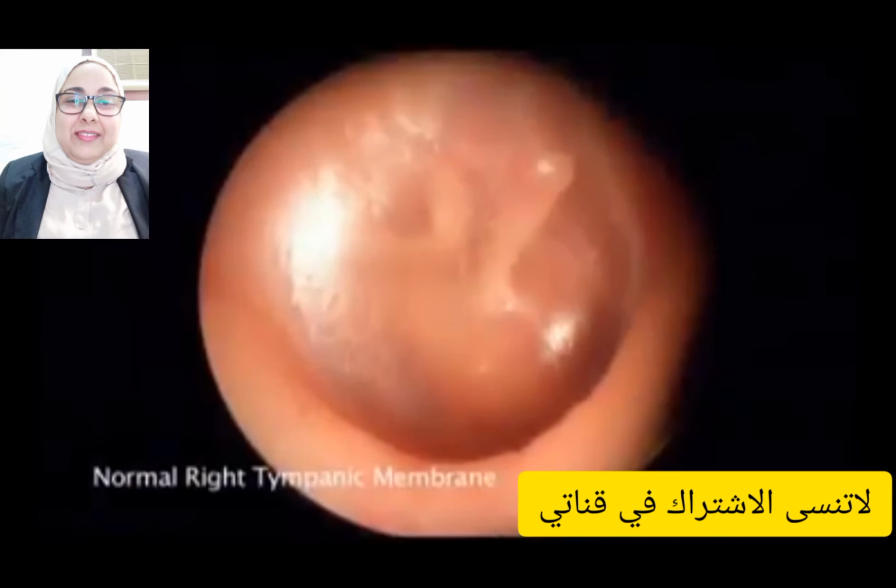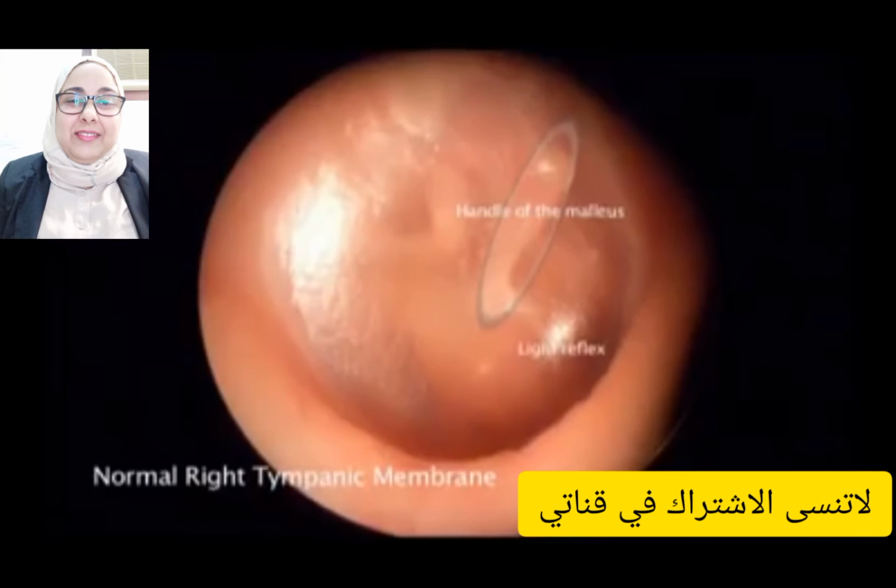This is a normal right tympanic membrane. On a normal tympanic membrane, you should be able to see the handle of the malleus, the light reflex in the anterior-inferior quadrant and the pars tensa. You should look superiorly to see the pars flaccida also.